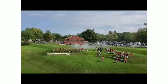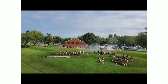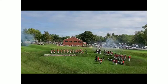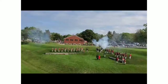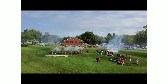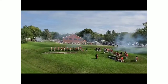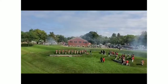The men, having been drilled 8 hours a day in close-order drill and priming and loading, professional troops, like the British soldiers here, and for that matter, the American Continentals, they could get off 4 shots a minute, one every 15 seconds. So the idea of the 18th century was to turn your unit basically into a human machine gun. In a major battle, a full regiment of troops would be approximately 500 to 600 men, and they'd be broken up into 100-man companies. And you'd either fire them all together, or you'd fire them by company.